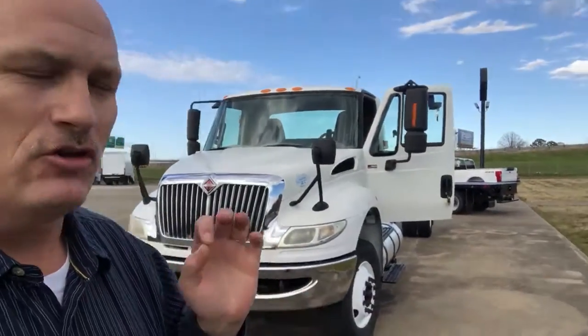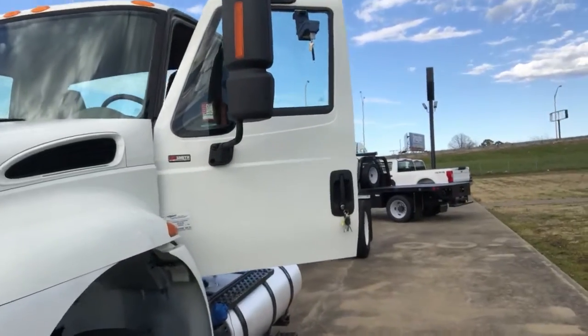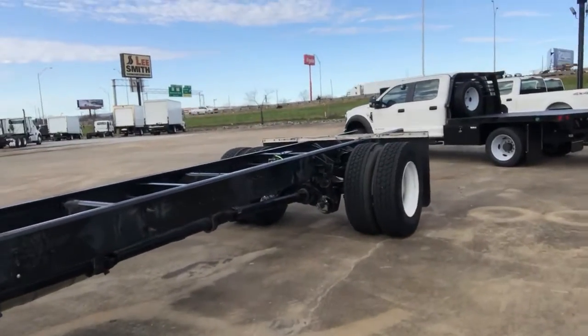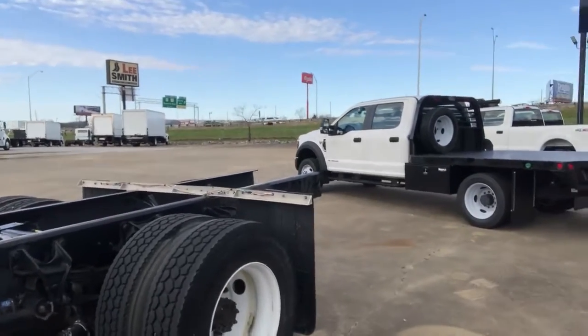Good day, this is Mike Olden. I look forward to working with you on your next newer used truck. I want to do a walk around a chassis only truck that had a 22-foot refrigerated body on the back of it. This is a 2015 International 4300 non-CDL, pointing a great life with only 192,000 miles on the engine.